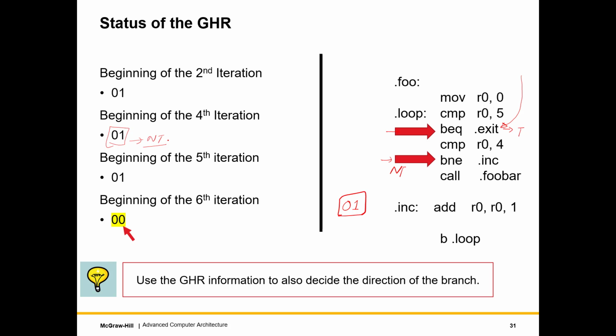So what have we effectively done with the PAP predictor? What we have done is that for every region of code, we have broadly associated a GHR with it. This ensures that this GHR is not polluted by the behavior of branches in other regions. And this further means that let's say we exit function foo, go to other functions, do whatever we want. The moment we come back in, we will use the GHR associated with this region, which will capture the behavior of what happened last time. And so this, at least in this case, is a more accurate predictor of the branches.